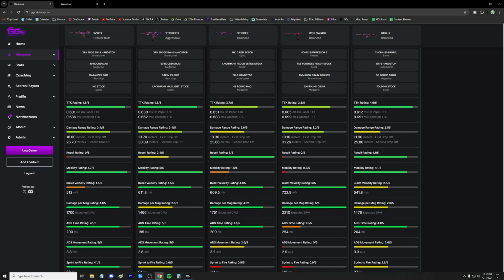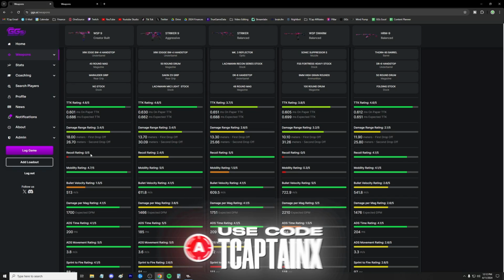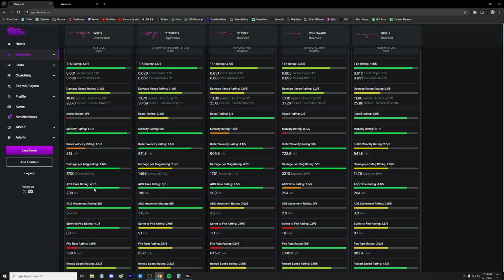If we continue to scroll down here, a few things I want to point out. The recoil rating: this WSP 9 build ranks very badly for recoil, but the other build I'm going to show you guys would rank much higher. I think it's like a 4 or 5, but this is a no stock build, but that's why the mobility is so good on it. Also has great handling as well.